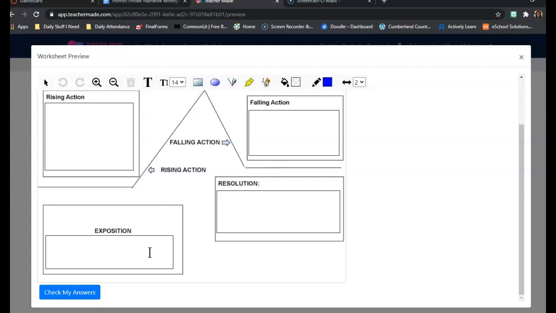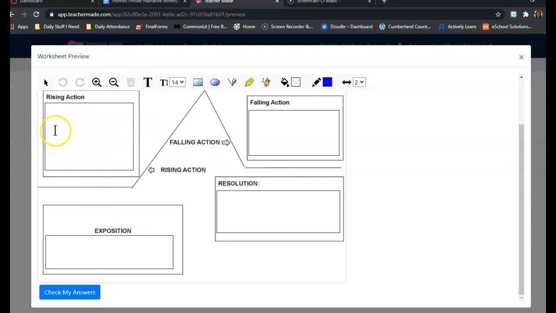Your exposition also gives you a chance to provide background information that's not shared in the story that you're writing. So if you are starting in the middle of a situation, or it's something that has happened for generations and generations and generations, think Jeepers Creepers, then you need to make sure you explain that before you begin.